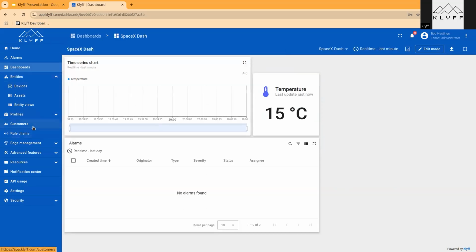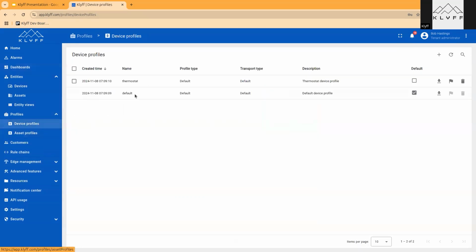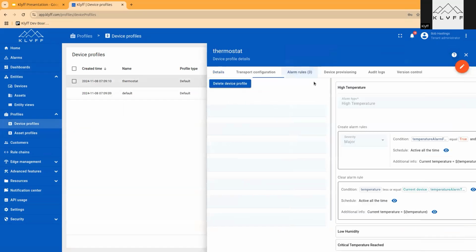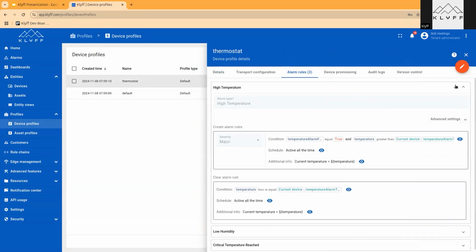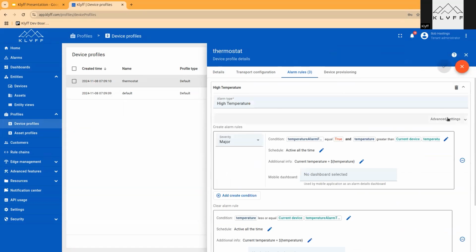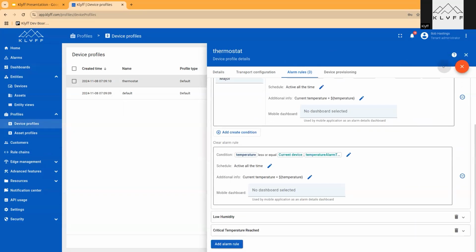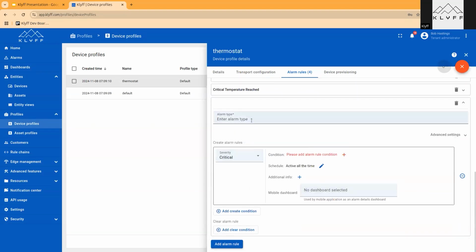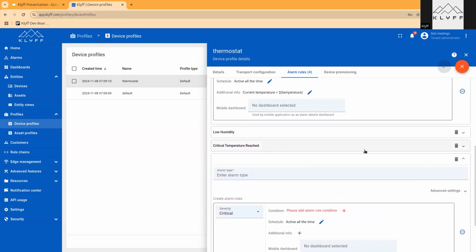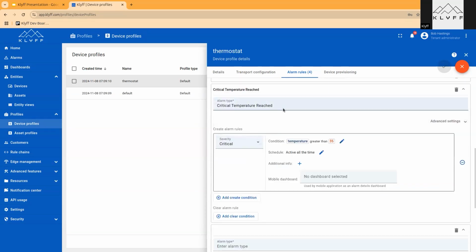And let us try to see how the alarms work. So if you remember, we actually chose the thermostat profile, and from the thermostat profile you can configure alarms. If you say that you want to edit it and you want to add a new alarm, this is how you add a new alarm rule. And when you add a new alarm rule, you get a window like this in which you set the type of the alarm, the severity, and the alarm condition. So let us look at something that we have already done. So this is the critical temperature reached alarm, in which we say that as soon as the temperature of the thermostat jumps beyond 35 degrees, then in that case we should see an alarm.